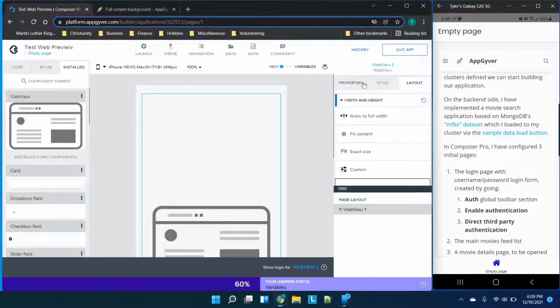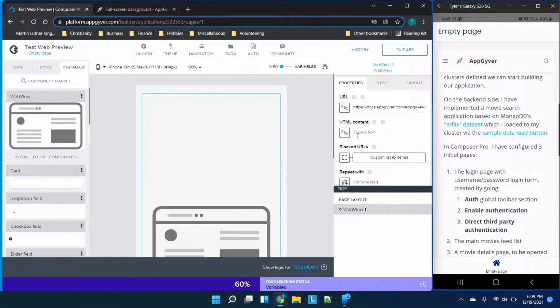But as it stands right now, if you wanted to, you could do HTML content as well, but this at least gives you the ability to pull up other websites within your mobile app. So maybe you just want to have your app as a mobile web page. This might be a viable option. So you could do some other edits on Appgyver, and then again, check out the links in the description if you want to actually publish this to Google Play.